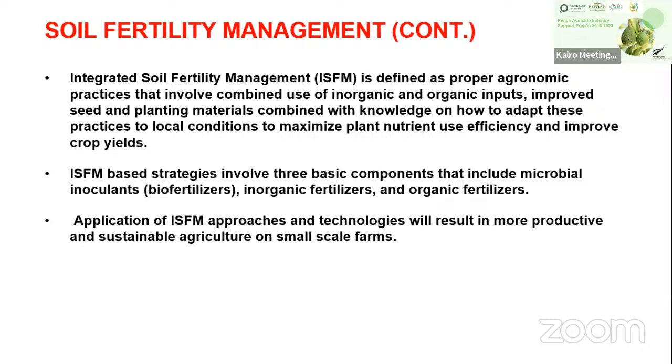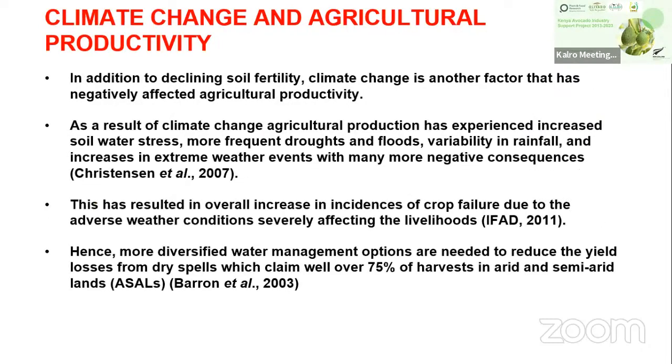But I can see Olivado was saying organic. I don't know if they questioned me about the organic. We'll talk about that when the time comes. So we believe ISFM will be more productive where you combine organic and inorganic. You reduce your fertilizer use by using organics in combination with inorganic.